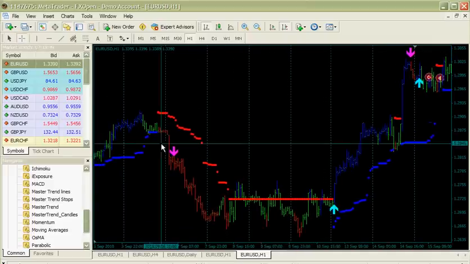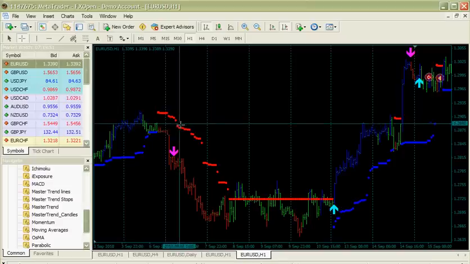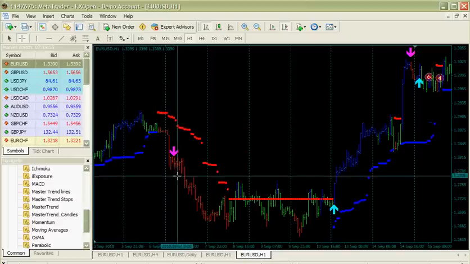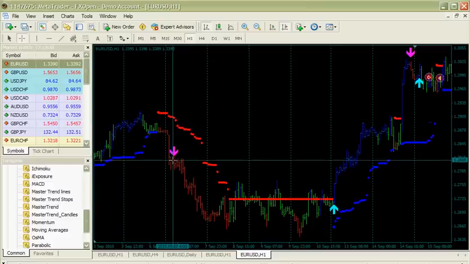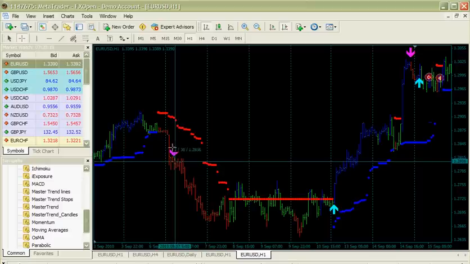Alright, let's start with the sell signal here. The system gave us a sell signal. The two conditions were met: it gave us a red arrow and red dots on top of it. So we enter the trade here. It was showing about an 80 or 90 pip stop loss, but in this case what we can do is enter the trade and put a 40 pip stop loss here, and that way we don't put a lot of risk. And of course, you can refer to the user manual. It will teach you how to calculate the appropriate risk depending on your risk tolerance.